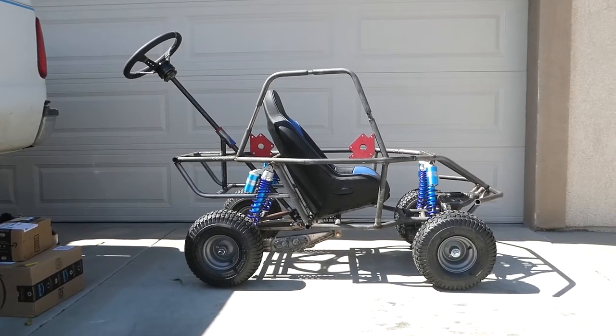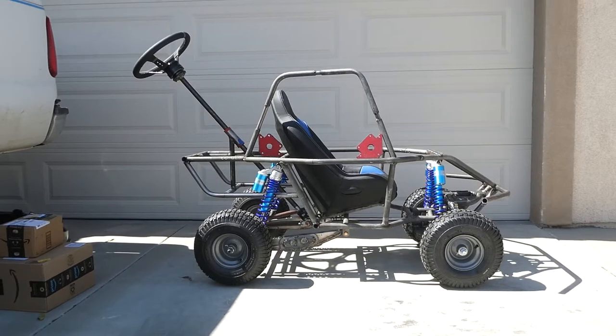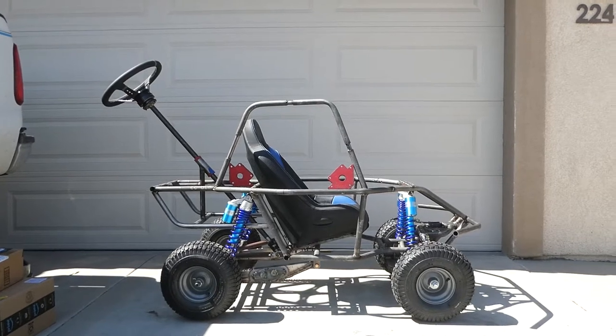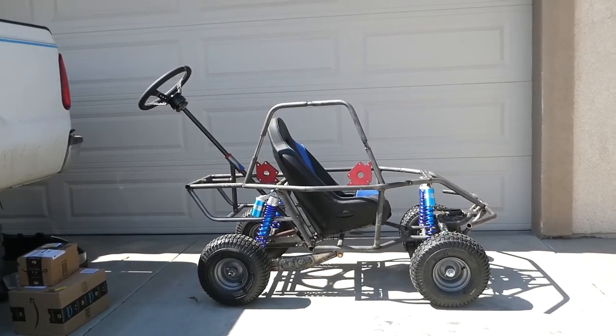A lot of the final welding is done. I raised the front bumper, so that's done. I just need to build the seat mount and then I can get the upper roll bars put on. And then it's just paneling. So pretty stoked. I will get you guys back to the time lapse and we'll keep knocking this thing out.